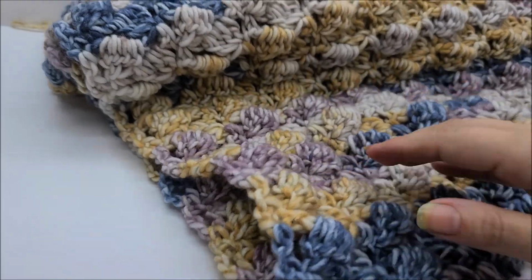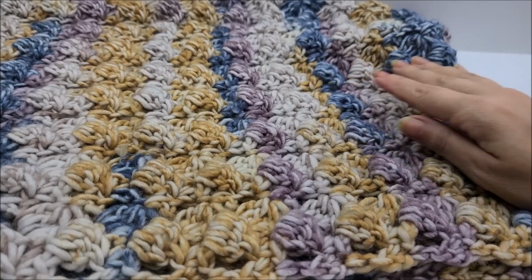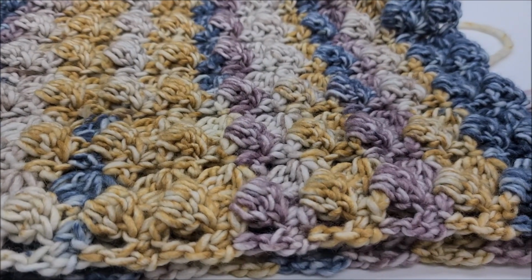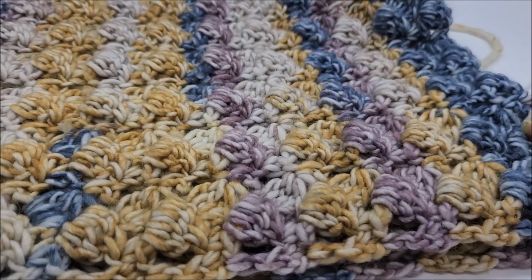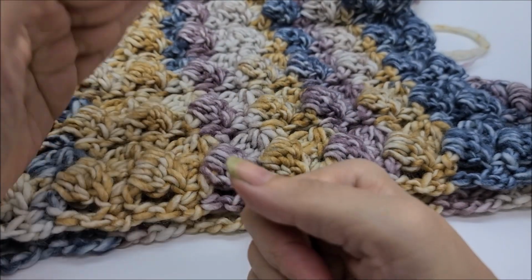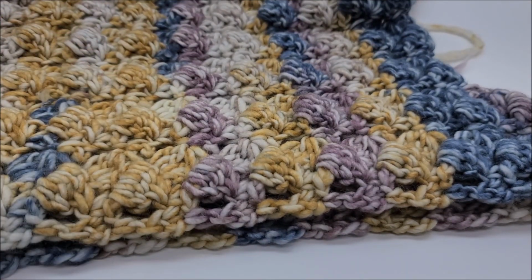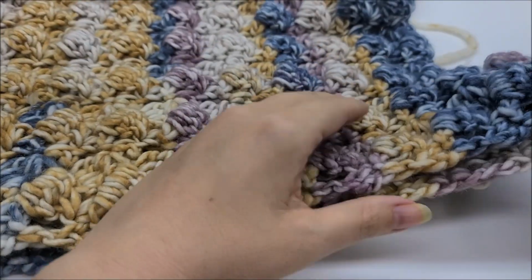And now we need to sew down the sides. Now, this is another spot that will be different depending on the size that you made, is your armhole. My suggestion would be to try this on right now, since the top is sewed up, and you mark off where you want to put your armhole. Whether it be 4 inches, 5 inches, 6 inches, 7 inches, depending how low down you want your armhole to be. Maybe you're going to wear a shirt under it and you want your armhole to be really low so your shirt shows. Maybe you don't want to wear anything under it and you just want a normal size armhole. That is completely up to you.